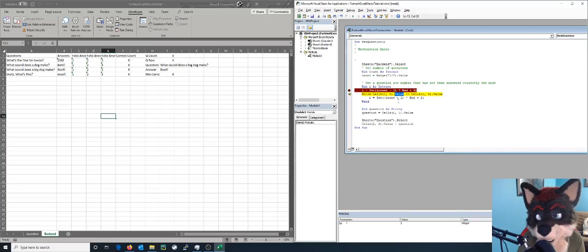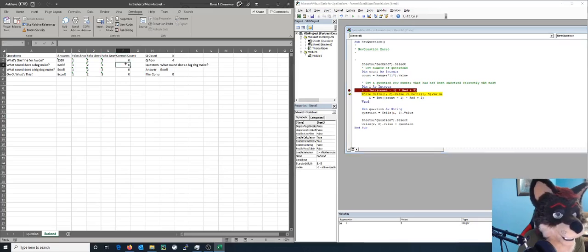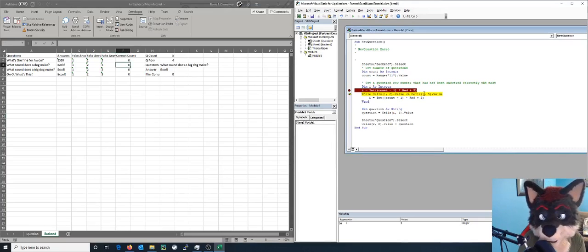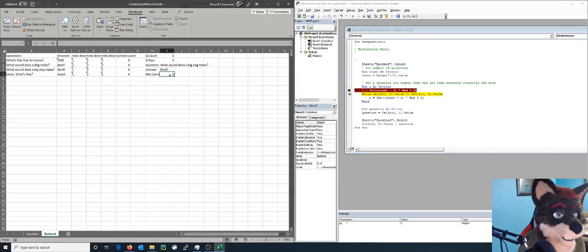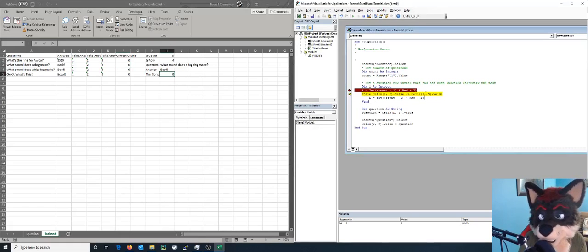Can I hover over this? So cell value. So I is 3. That's the row over 6. So 1, 2, 3, 4, 5, 6. So it should be looking at that. And then cells I and 9. So 3, 1, 2, 3, 4, 5, 6, 7, 8, 9. Oh, there we go. That's the mistake right there. So cell, that should be 5, because that's where the min is all the time.